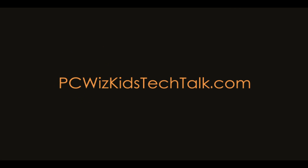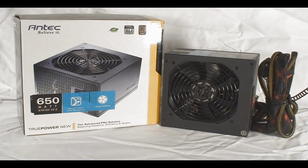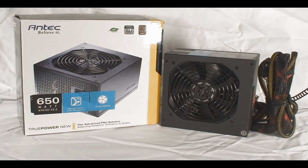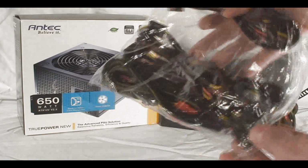Today we're looking at the Antec TruePower 650 watt power supply. Now this one here is a hybrid PSU. By hybrid I mean that some of the cables, the connectors, come already attached and some are modular. If you're interested in getting this in a 550 watt, it's available, and also in a 750 watt model. But today we're looking at the 650 watt model, which is more than enough for your mainstream system or even for connecting it in SLI.